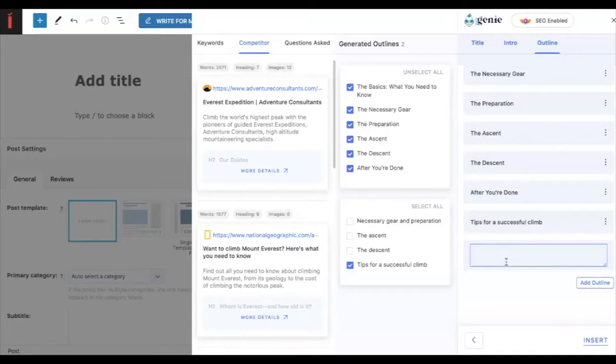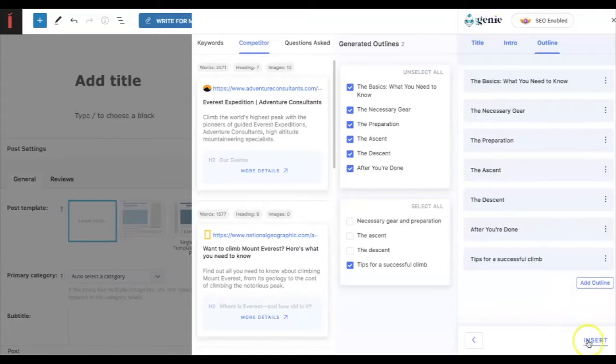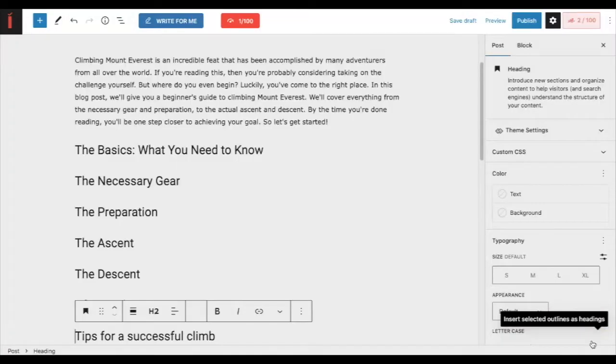Tips for successful climb. Health factor. I don't want to enter that one yet, so let's leave it. So let's click on insert.